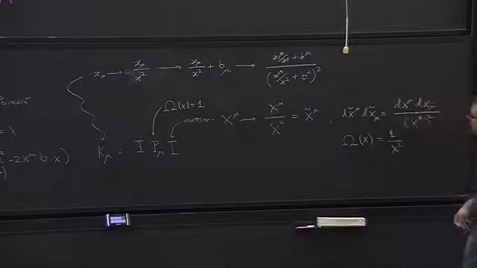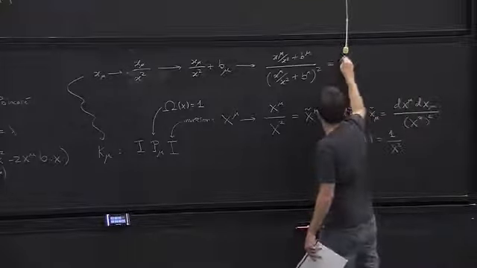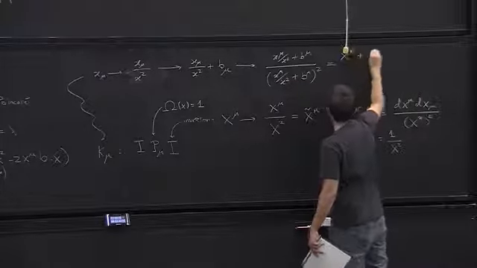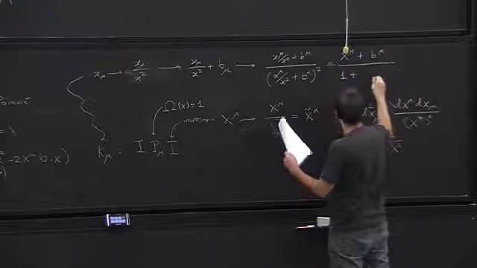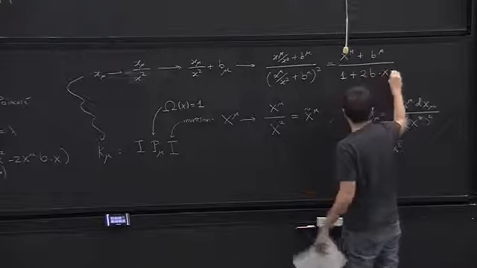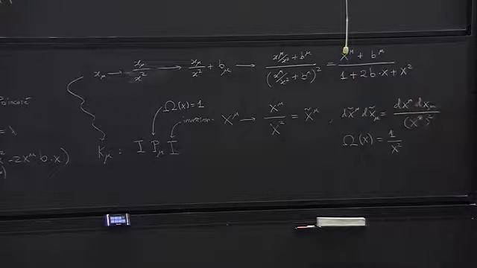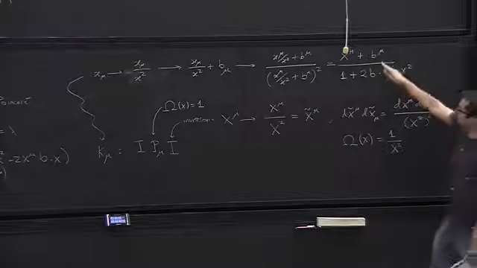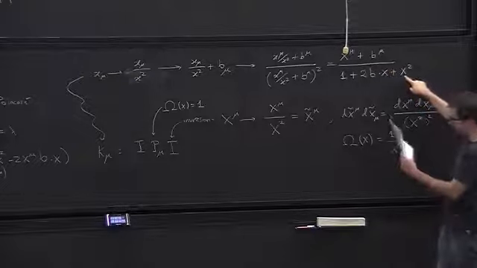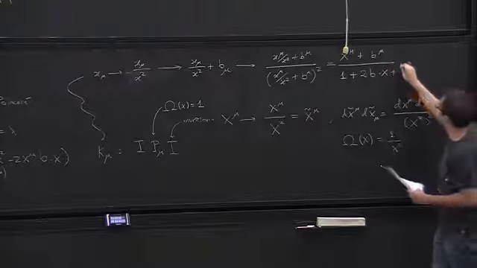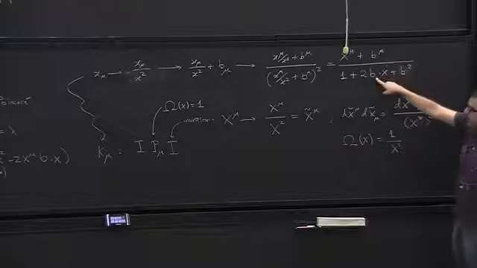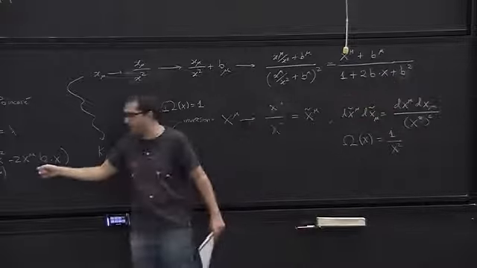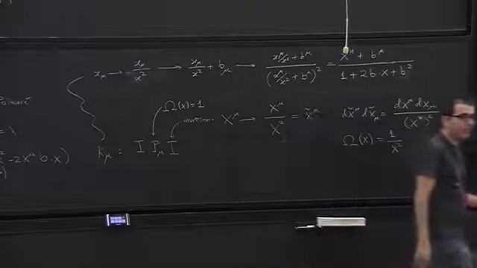Okay? And now if you just compute this square, you get x^μ plus b^μ x² divided by 1 plus 2b·x plus b² x². It's just a question of multiplying and dividing by x² and computing the square. When b is very small, infinitesimally, b² you can ignore, and then when you expand this term out, it gives this infinitesimal transformation that I wrote before. Okay?